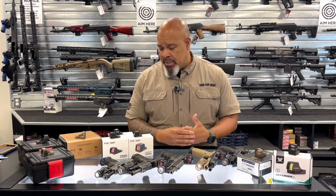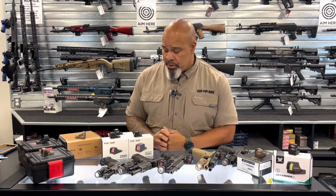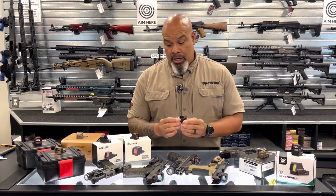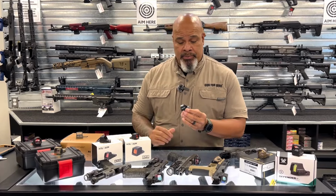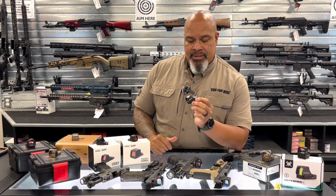They have the 508T. The 508T is a smaller titanium open emitter. You have the 509T, which is a titanium closed emitter. All right, so let me explain the difference between an open emitter and a closed emitter. The open emitter red dots are basically a diode that is projected onto the glass. So your red dot is projected onto the glass. Therefore, that would be your sighting system.